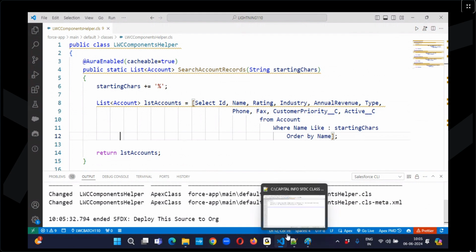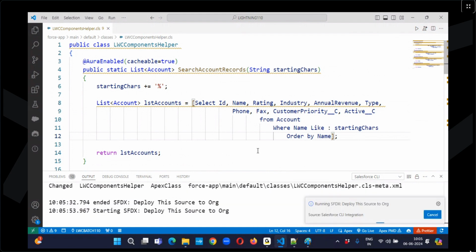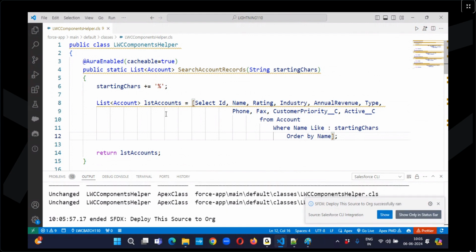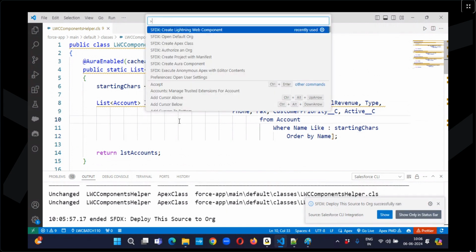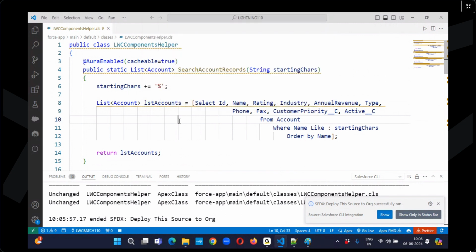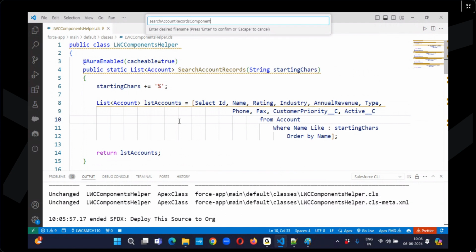Next, as step two, create the Lightning Web Component. I'm creating a component with the name Search Account Records component.